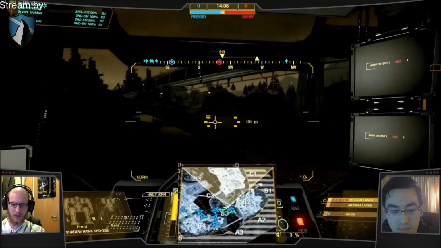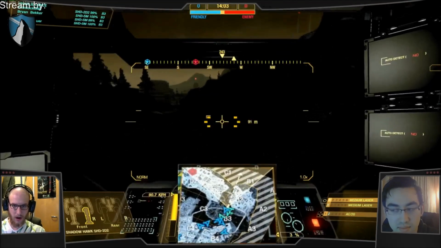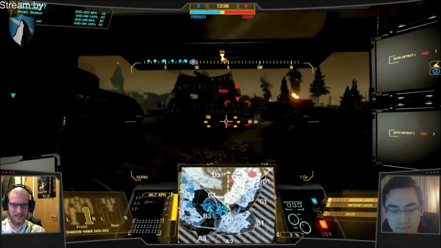Keep in mind this is an older match, so there are no base turrets. There are base turrets. No, there are not. Not yes, on River City Night. Oh. No. Maybe? Positive. Okay.